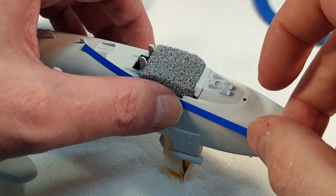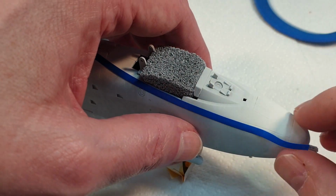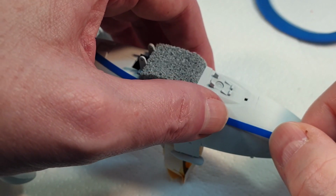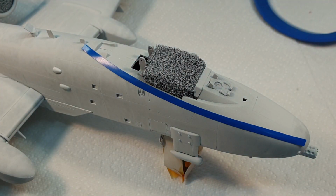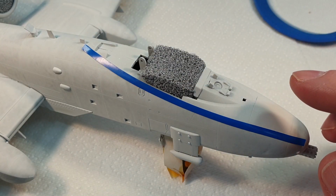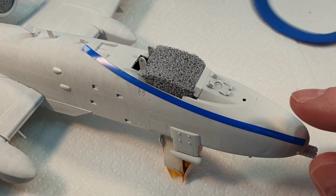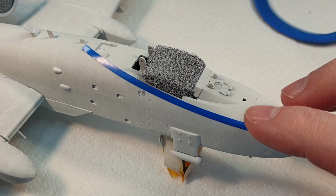and then I want to come down this panel line like so. And now I think you can see how that curve runs. And I mean, you could probably do that with normal masking tape, but this stuff is really good for it, and it sticks really well as well, and it doesn't leave any residue. So I'll mask up the rest of this and then put some paint on it.